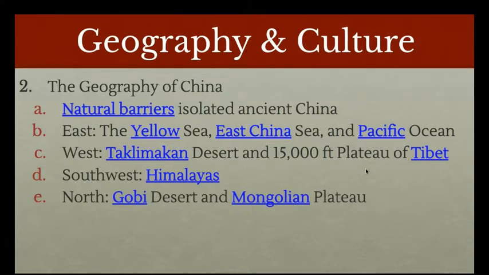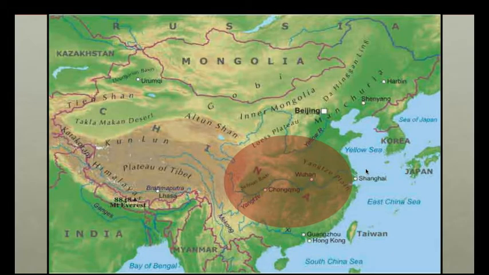Then to the north, you had the Gobi Desert and the Mongolian Plateau. As with any desert, no one's going to cross that. An army's not going to cross it. Traders aren't going to cross it. And people aren't going to live there. So all of these items really kept the Chinese people in one spot for a long, long time. Only modern travel with airplanes, and once road building gets better, will trade become a little bit easier with the Chinese.